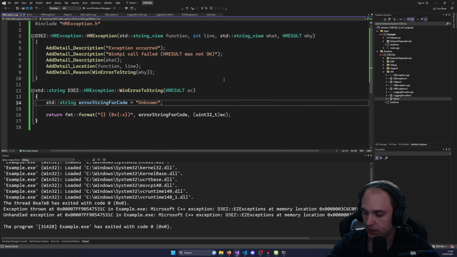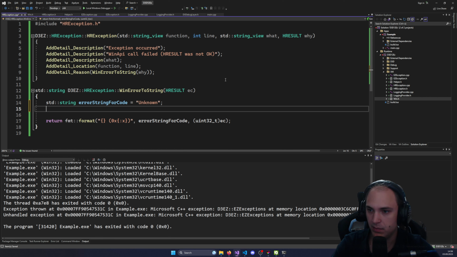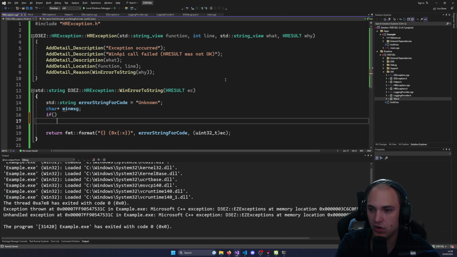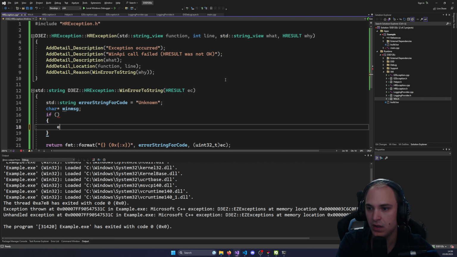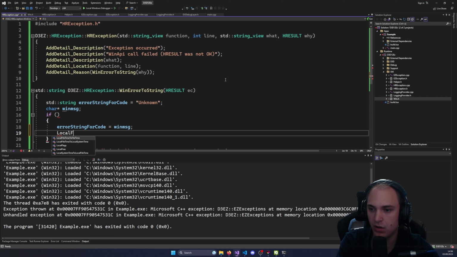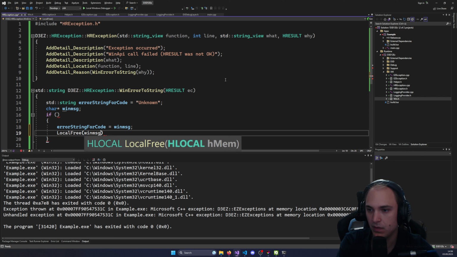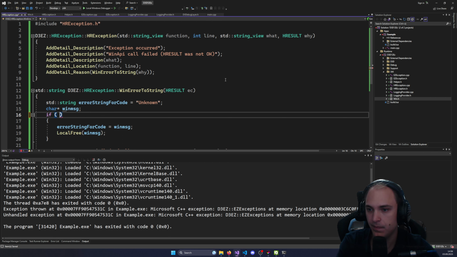Now the only thing that I need to do is here, the message to be translated. We basically do this by providing a char pointer win message, and if a certain WinRP call is correct, then error string can be equal win message, and win message can be local freed here, and this call must not be 0.